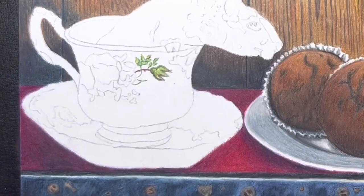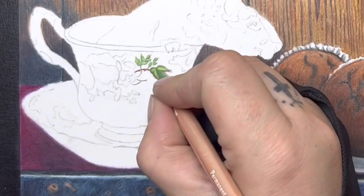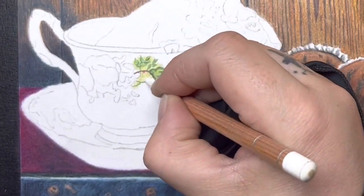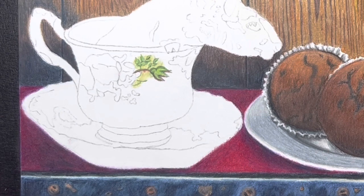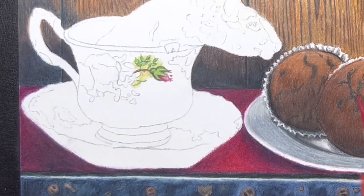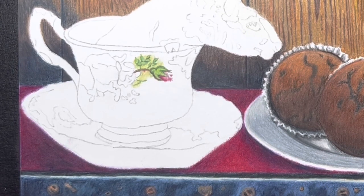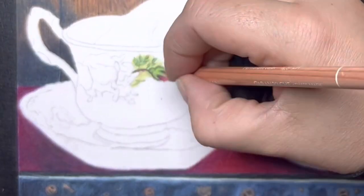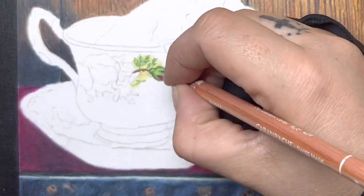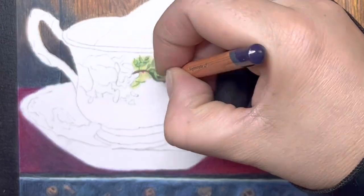I didn't really go exactly to the reference photo because I left some flowers out or changed some things around - maybe put a little bit more of the leaf petals cascading around the cup. I'm using so many different colors: a lot of fuchsia, some reds, yellows, and green leaves. On those leaves, I just picked out some greens that matched closer to the reference photo, and then I used a lime green to go around those little leaves because it had a yellowish hue or lime green kind of airbrushed in the background.